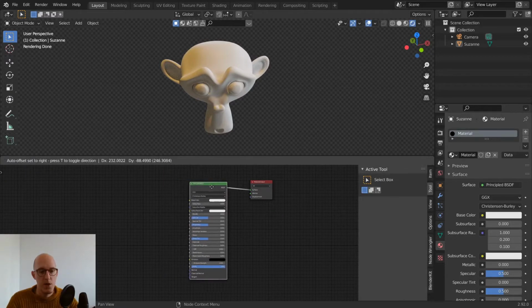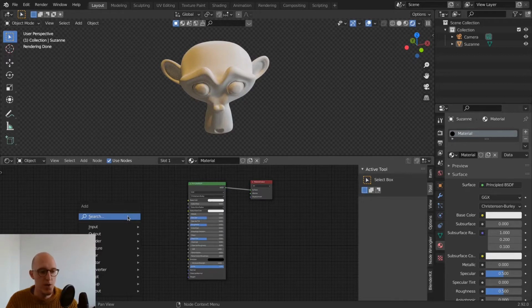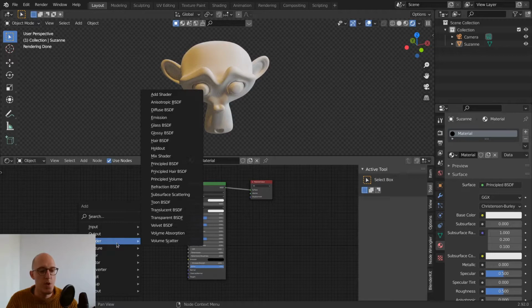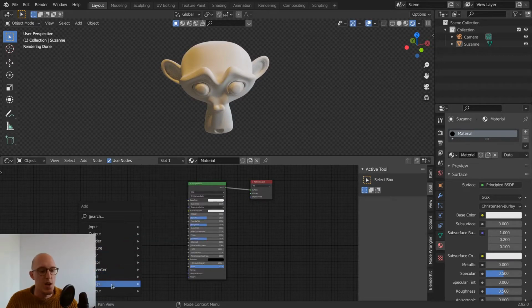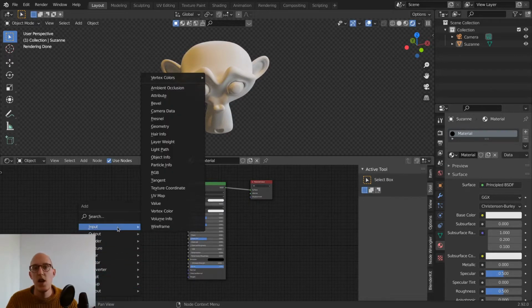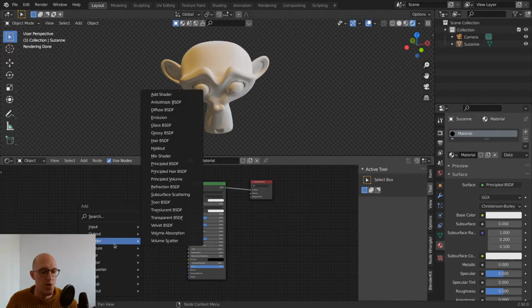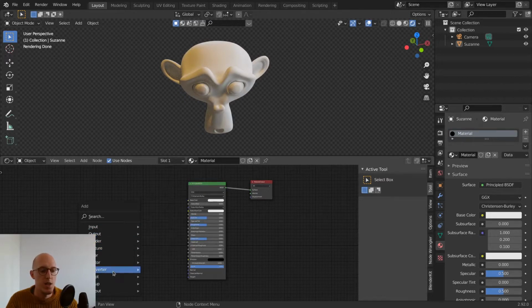So within this shader editor, if we press Shift A on our keyboard, then we can add different node types into the shader editor. And as you can see, the node types I showed you in the slides are all available in this menu.